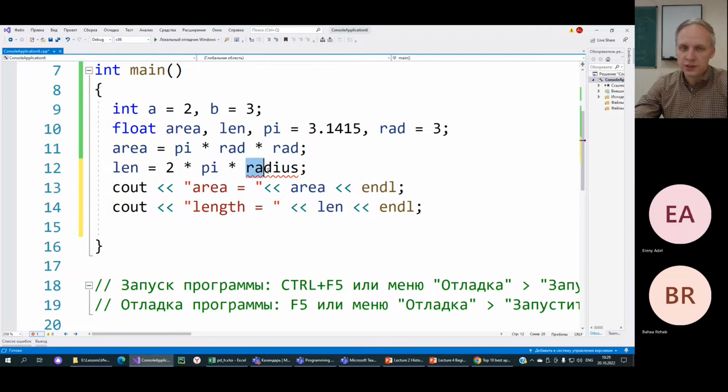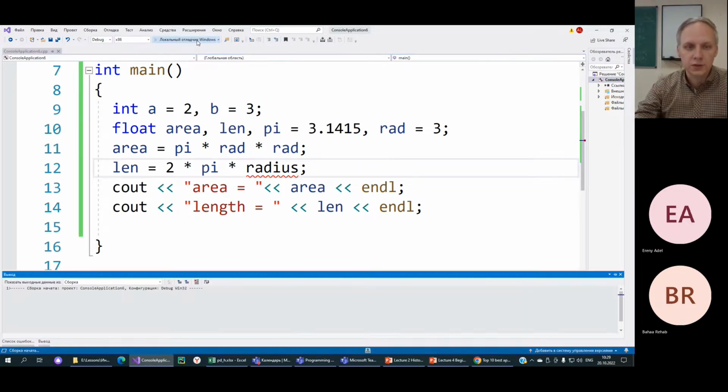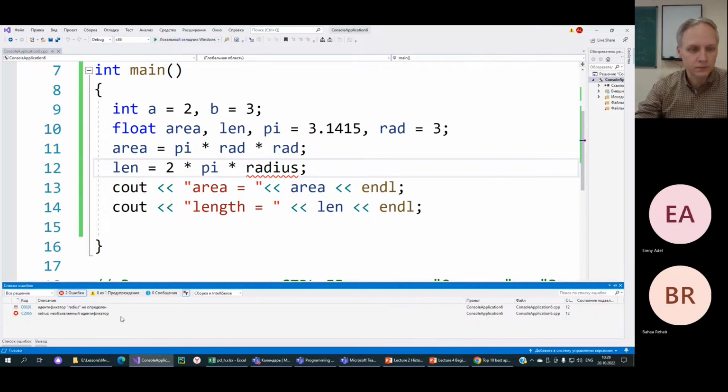You see that the development environment underlines this identifier with a red line. And also, if you try to run this program, you will see the message. Here it's in Russian, but in English it should be something like radius undeclared identifier.